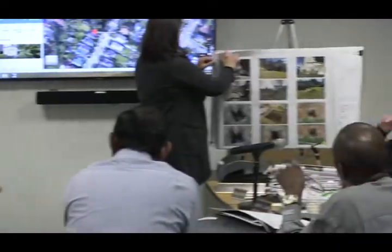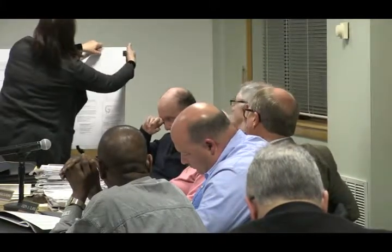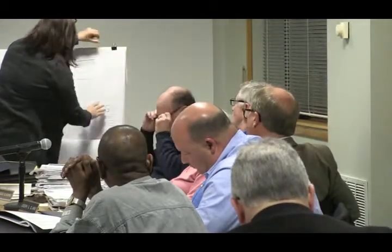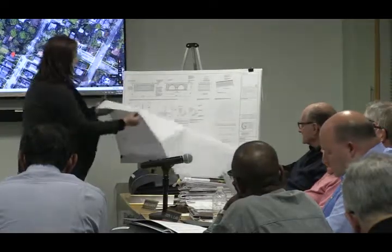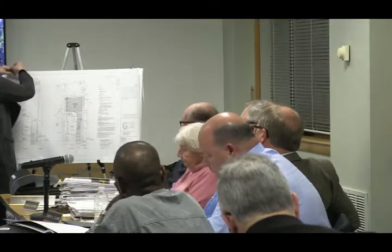So let's do this. We need the details behind the retaining walls that our engineer has to review and agree to. The second thing I'd like to do. There are details here. Yeah, I remember seeing those. Actually the retaining wall is not there. Okay, all right, so we have some work to do on the engineering design for the wall and the location.